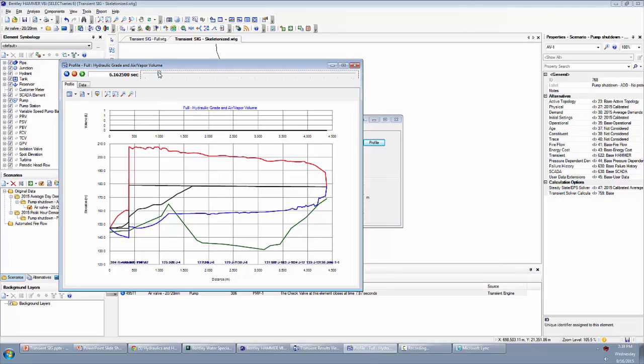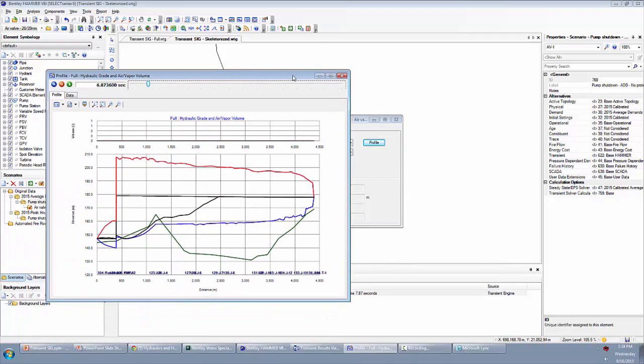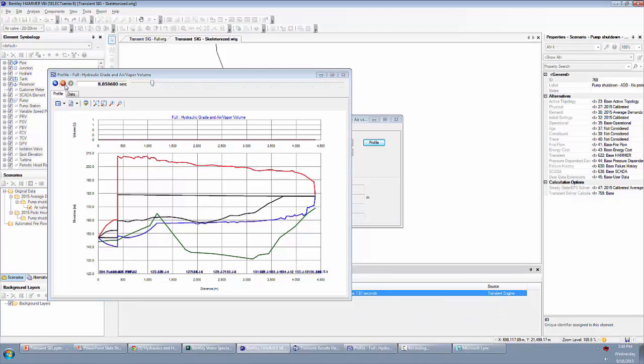Let me back it up a little bit. When this transient wave reached the air valve, air started to be let in. You don't see the air up here because the profile that we created didn't actually cover the air valve, because the air valve is at a T. But basically what's happening is when the hydraulic grade drops to the physical elevation, the air valve opens up and lets air in. But you can see that the hydraulic grade still drops a little bit below the high point. So probably we're not letting air in fast enough. But it does help a little bit.